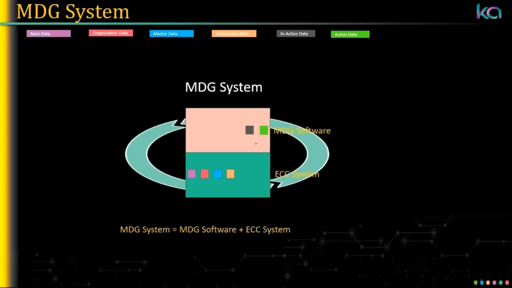So MDG software does not understand what is the company code, what is the plant, what is the exchange rate, what is the currency code, what are the cities, what are the countries. It does not have any placeholder to read the values. It has to read those values, those configurations from ECC and present those configurations in MDG UIs. In the MDG system, there will then be some approval process which runs, the one which we discussed. Finally, after approval, the data will replicate back to the ECC system.